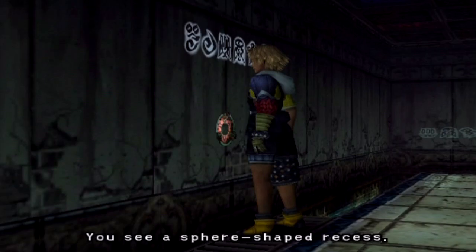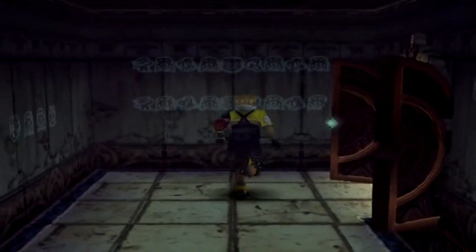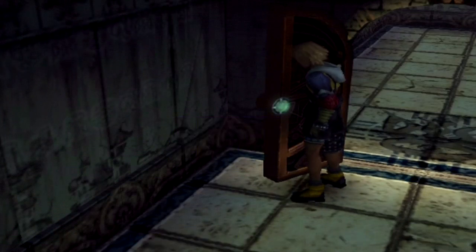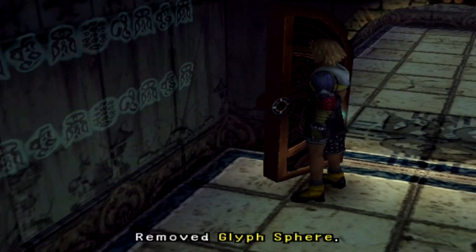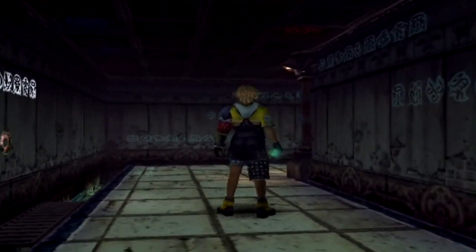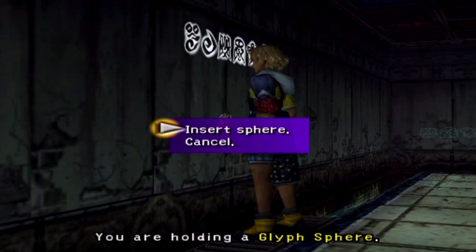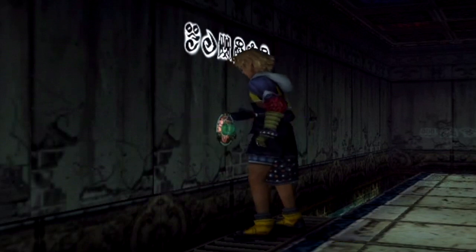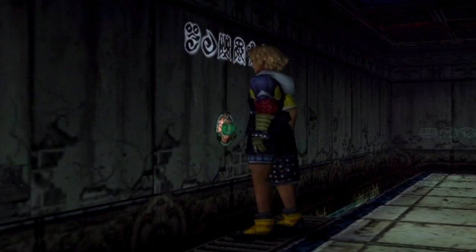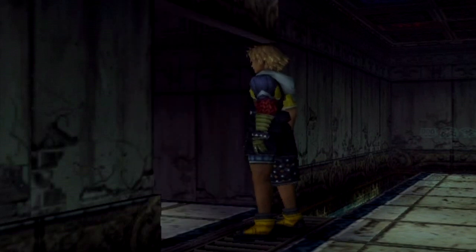You see a sphere-shaped recess. Alright, so how about this? Let's go back and get our original sphere from the door. Yeah. And, you know, basically it's kind of like a trial and error. And I can show you a little bit of that process. Insert this sphere here. Alright, well, there goes that sphere. We got a door here.